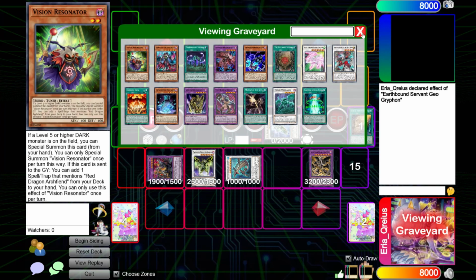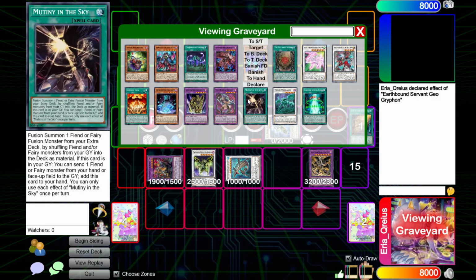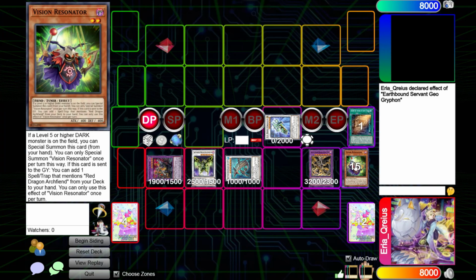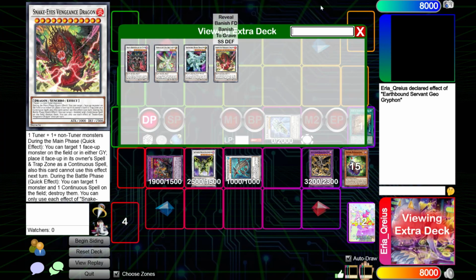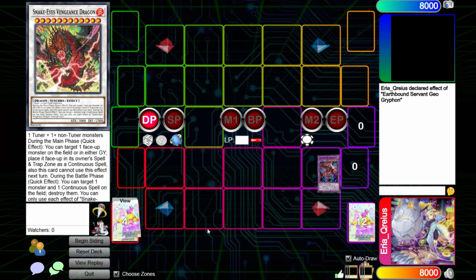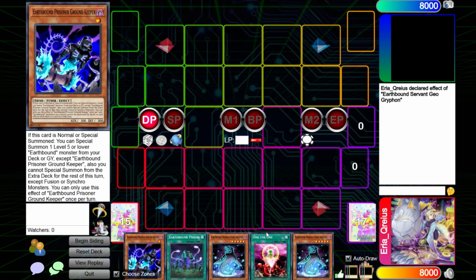It kind of mimics Baron in a way, I think. And also you get follow-up with Mutiny in the Sky. You could also just make Stardust Charge Warrior and then summon Vision and then make any level 8 instead of the Azamina stuff, which is lower to the ground, but it gives you more extra deck slots, more deck slots. If you don't want to play Azamina, that is the way to go, pretty much. And you also get to keep Crimson Gaia, which is quite nice.